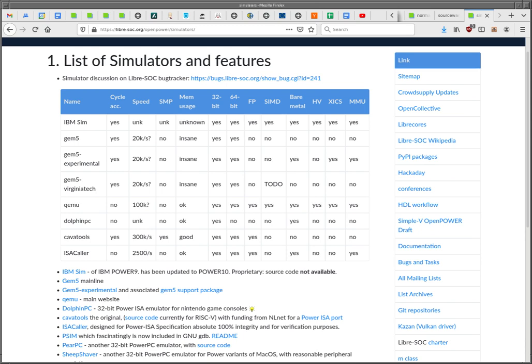The first thing to be aware of is that Power ISA has been around since 1993-94 and has gone through a lot of revisions.